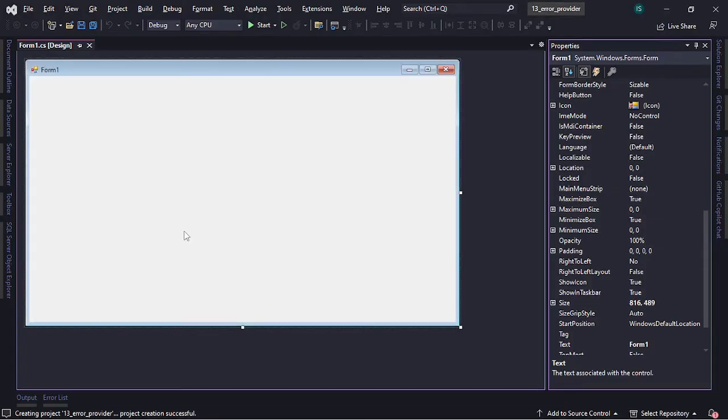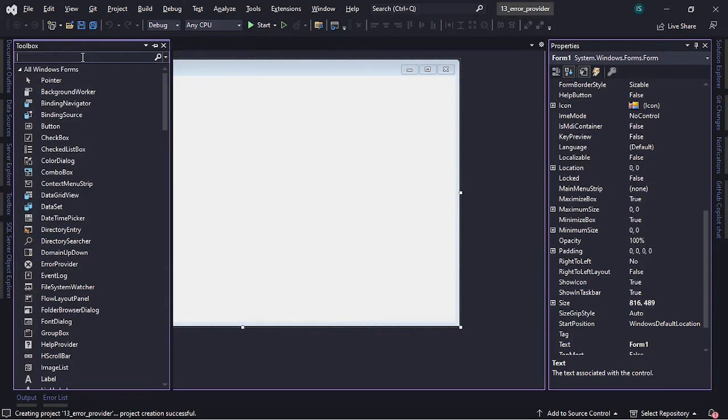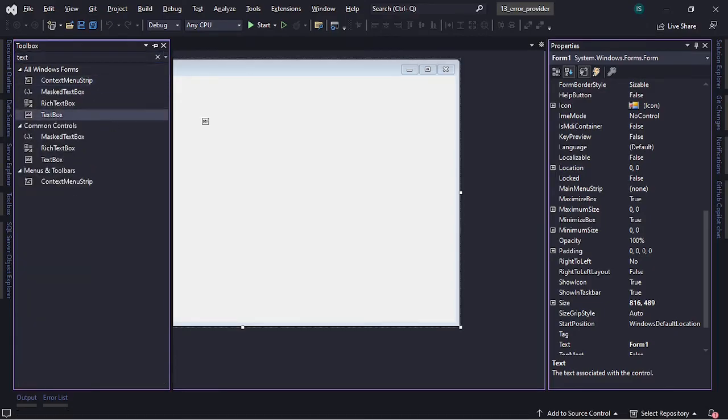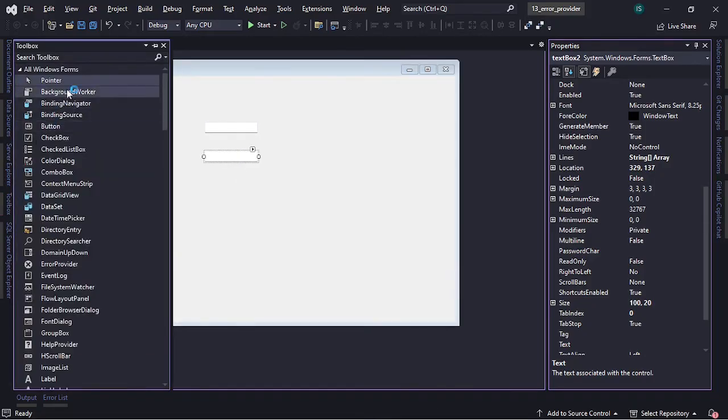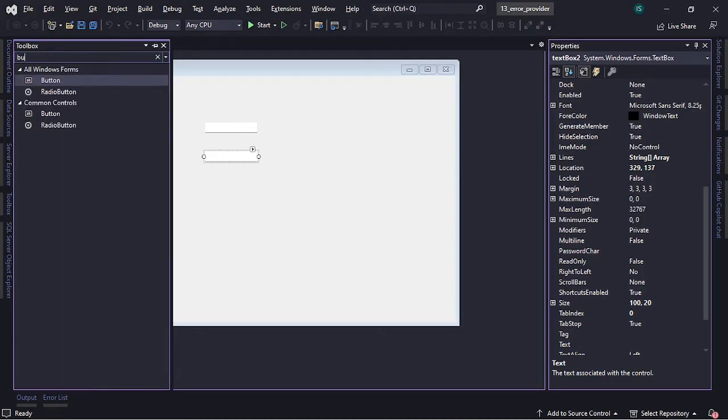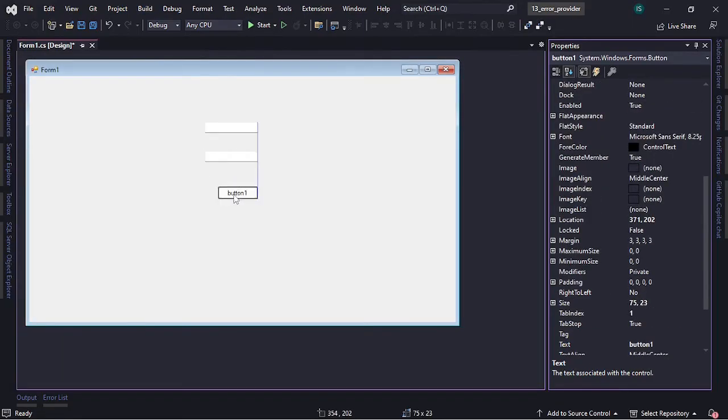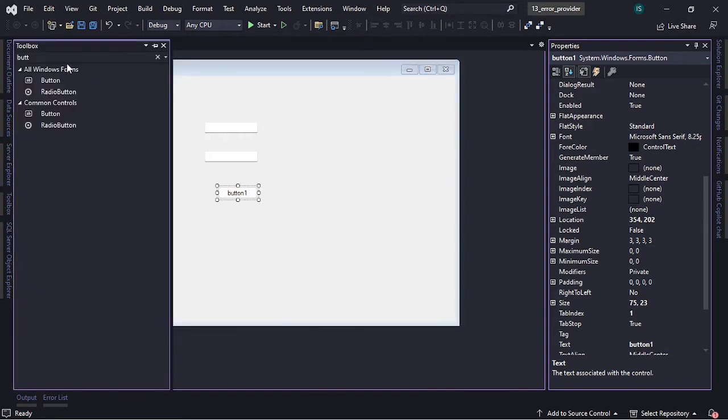In order to show you how to use the errorProvider, I will be inserting two text boxes. Okay, so this is the first one, and the second one I will just copy it like this, and I'm going to insert a button. We have seen before that we can use labels in order to inform our users.